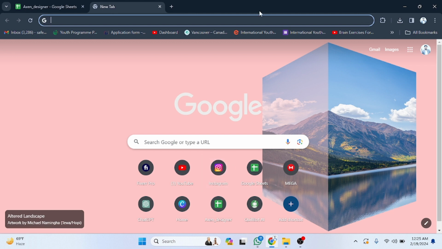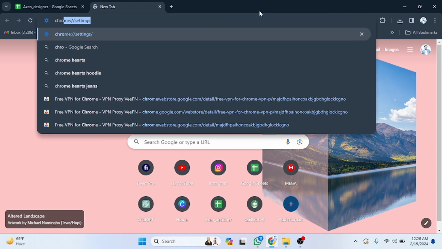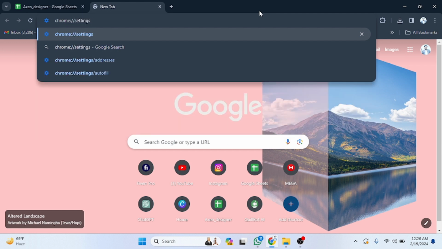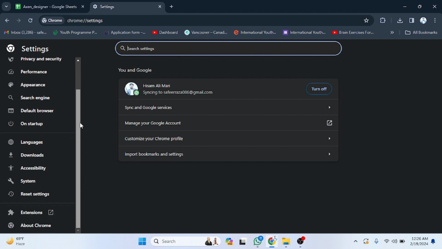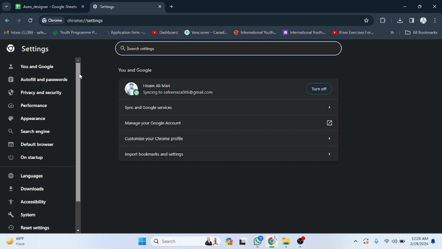So first of all, what you have to do, you have to write the Chrome settings here. As you can see, we have discussed this. Now you have to write the sentence in the same way, and after writing this you have to press enter. And after pressing enter, as you can see, all the details are provided here, like the extensions, downloads, languages, and default browser, and all the things are here. Now as you can see, all the settings are here. The Google Chrome settings are open.